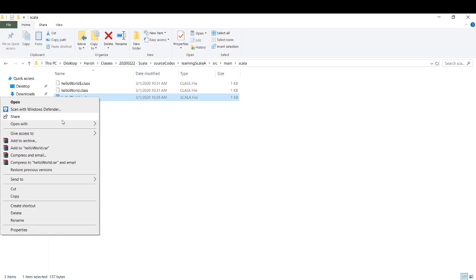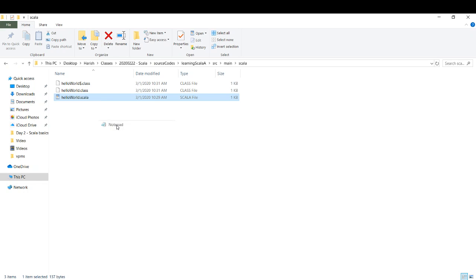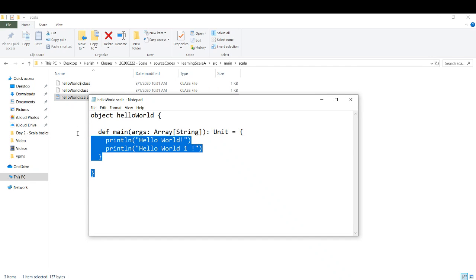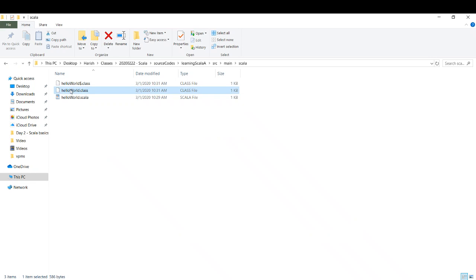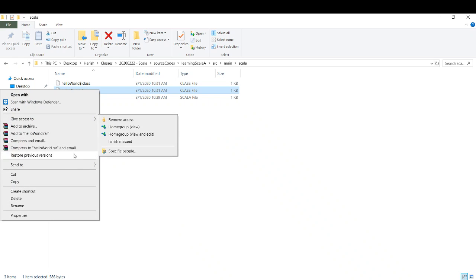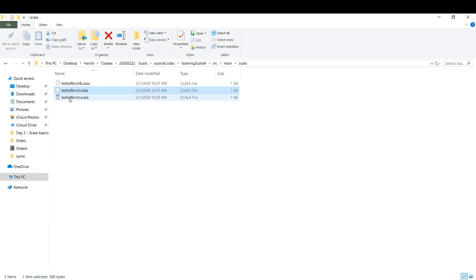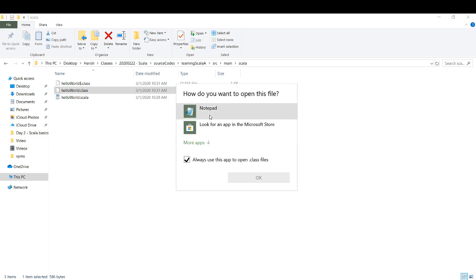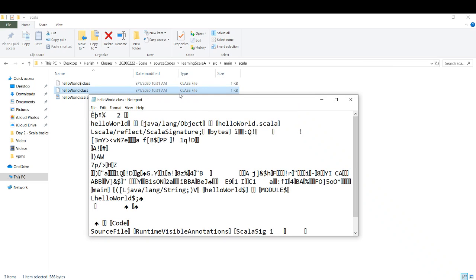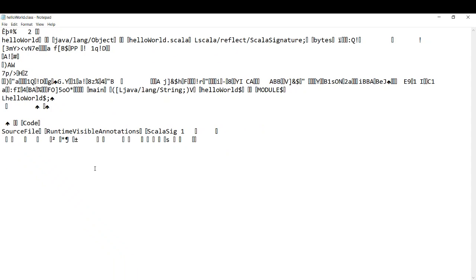Basically, whenever you compile, that's a good question again. Let me open and show you. This was the object that we had created, and whenever you compiled, it created another class. Let's try to open this and see. So this is how it created another file with the class.